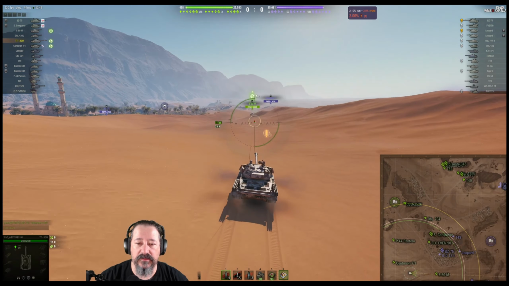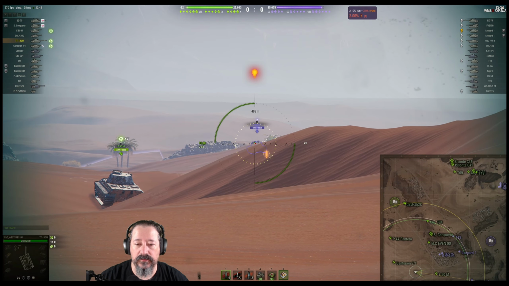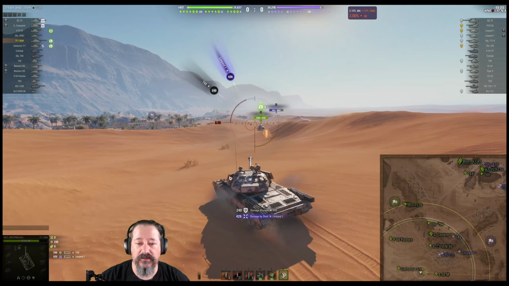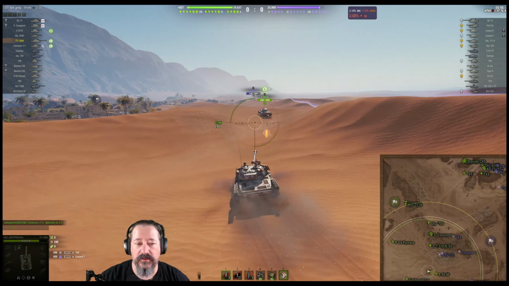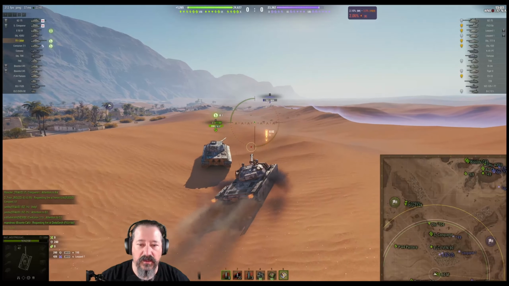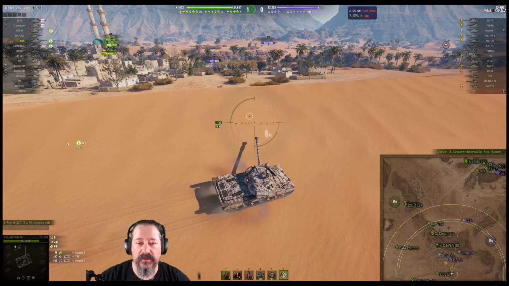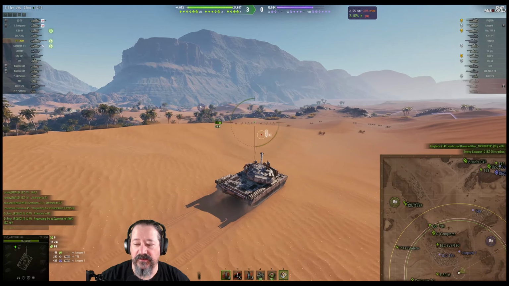So there is a Leo. There is me missing. Oh, geez, Louise. Okay. Need to get down. Where is that guy? I think he would be able to hit me from there. So the E-50M here is getting all of the spotting damage. Oh, I got some right there. I am the best scout in the game.